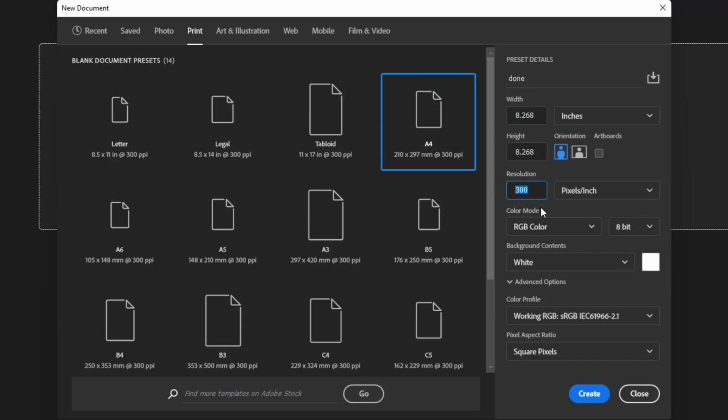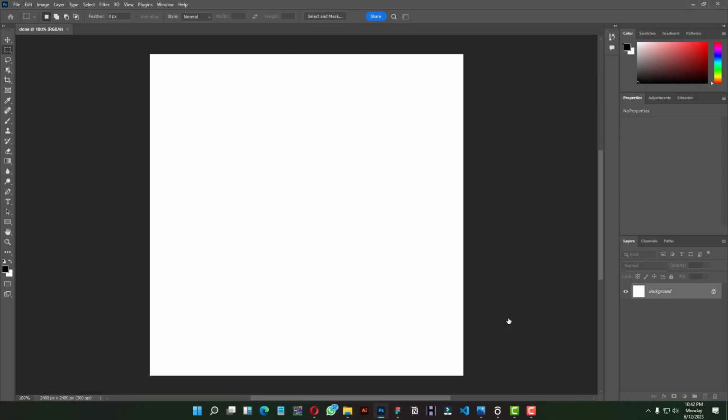And then we have the color mode. We have RGB. I would like you to continue using RGB and do not use any of the rest for now. And then we have 8-bit. Keep using the 8-bit. Don't try anything else for now. And then you can select the background color of the project when you open it. Okay, so when you click on create, that's what you are going to get.